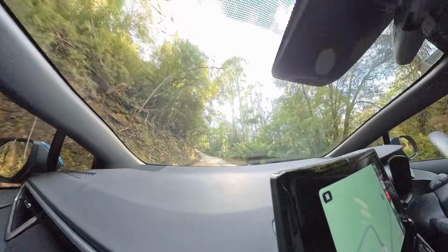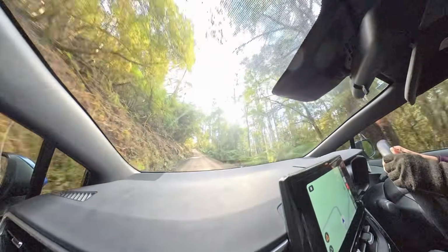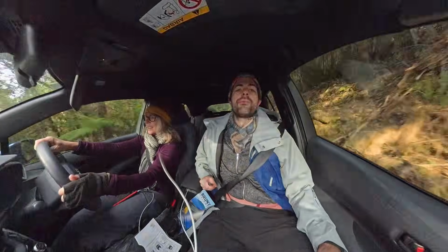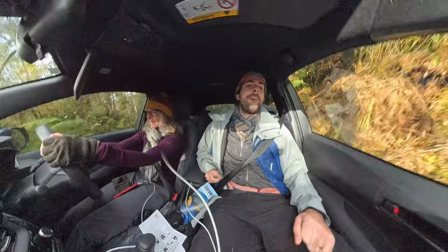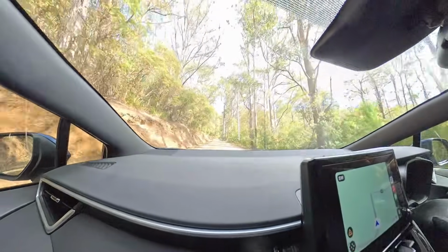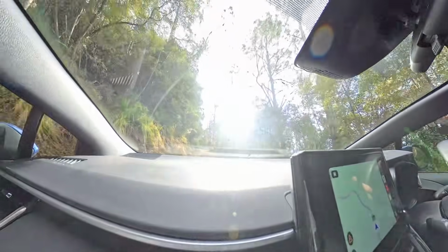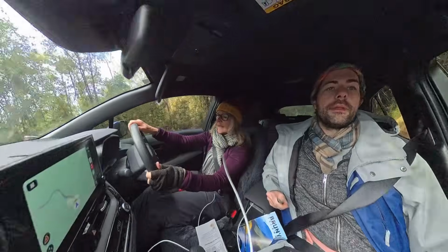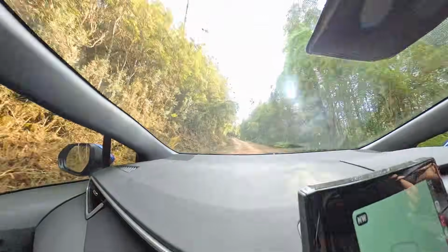Yeah. So we're just on the road to the other side of the mountain, and we didn't quite realise that it's fairly rugged. Let's just say that. And we are in our little Corolla. Here we go. It's drying out now. It's just the wet patches that make me worried. I don't want to get a flat tire. I was going to say the biggest pain in the ass would just be a puncture. Well, I wouldn't know what to do with that. Don't even know if I've got a spare. All right, we're leveling out. We're almost near the top.